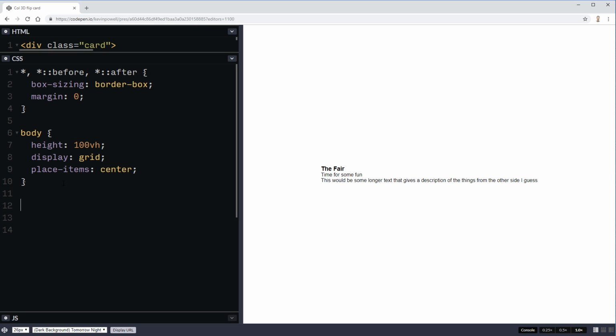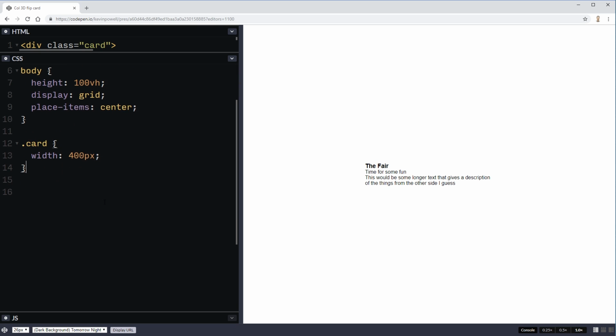So the very first thing I'm going to do is let's just do some really basic styling here. So I'm just going to give my card a width of like 400 pixels. And actually, I think that's about it for the moment. Let's come on to my card content next. So card content. And I think for now, I'm just going to do a text-align center on this. We're going to be coming back and jumping around sort of in all the different pieces here, so we can see how this is actually going to work.